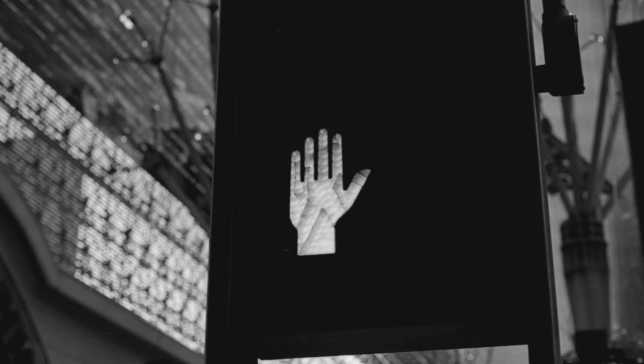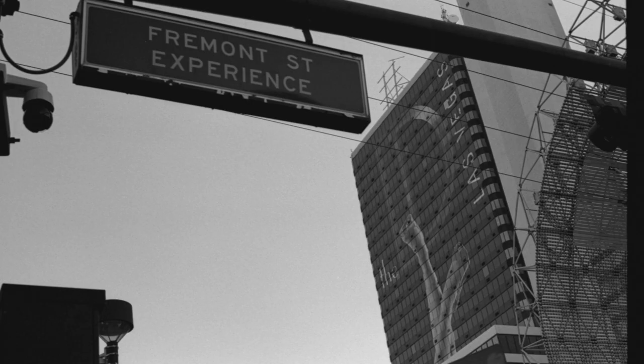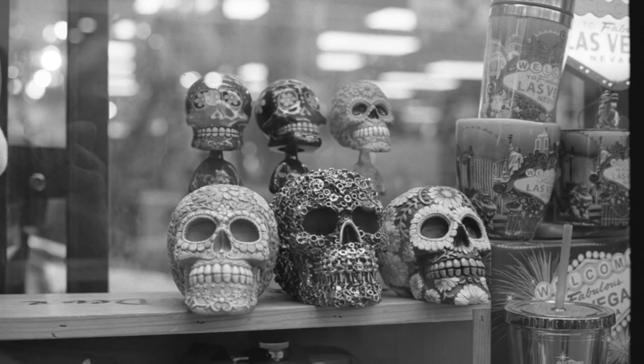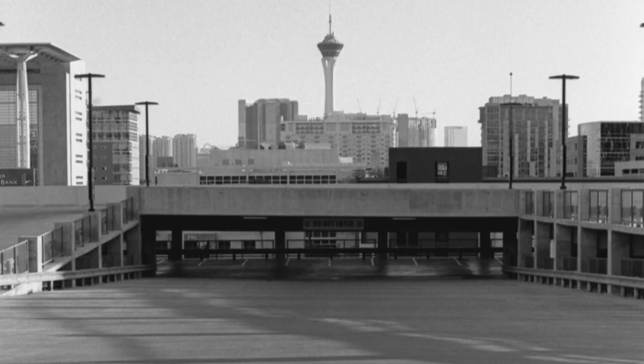I'd seen this camera online a lot and was positively surprised at a few things — mainly the exposure meter and the fact that it's fairly easy to operate manually. One of my favorite things about film photography is that the camera body plays a minimal role in picture quality. Picture quality comes from the lens, the film stock, and the creative choices you make. With this $15 Rebel G and a $75 used Nifty 50, you can produce killer images and get started in film photography really cheap, then upgrade your camera body later.